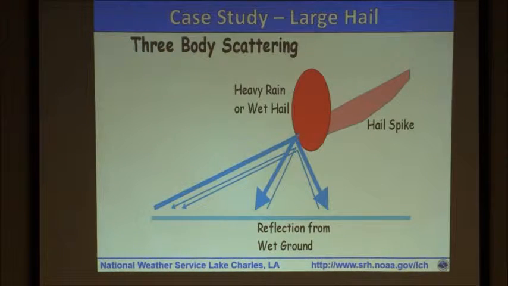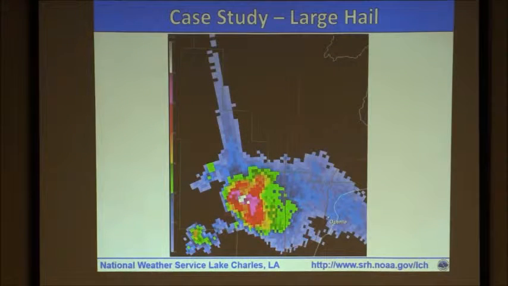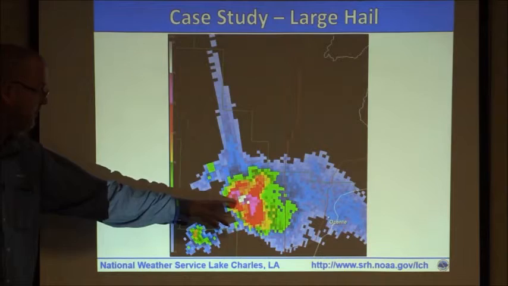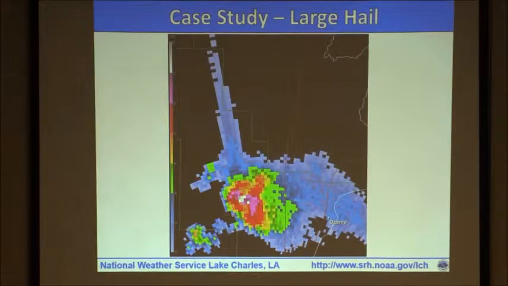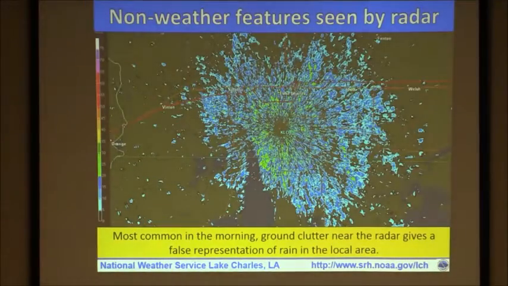Another feature that the radar can do when it runs through hail, the radar beam itself gets confused when it's going through a block of ice. So it'll make what we call a three-body scatter. So like here's a block of ice that the radar beam is going through, and so it just shoots something out here. This is not reality, but because it gets confused, it adds an extra spike or spoke on the radar beam itself because it doesn't know what to do with it.